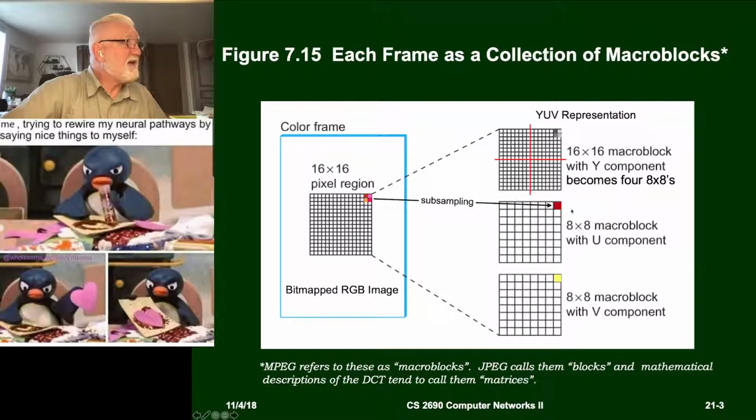We then take, and it talks about how we split this up into 4 8x8s. We then take this 2 by 2, and we take the average of this color in the U component and the average of that color in the V component. And this is the part where it starts to get sort of grungy and ugly. But the bottom line is we grab the color and we grab the Y representation of the luminance, the brightness, and we manage these separately.